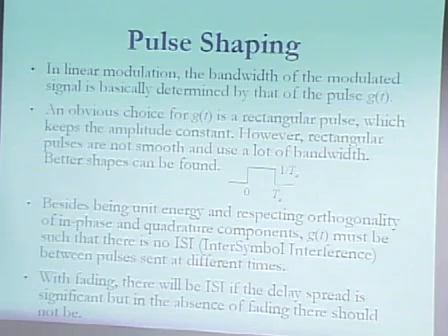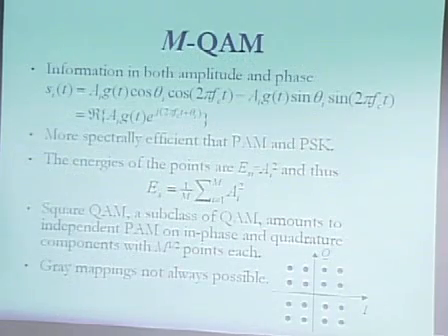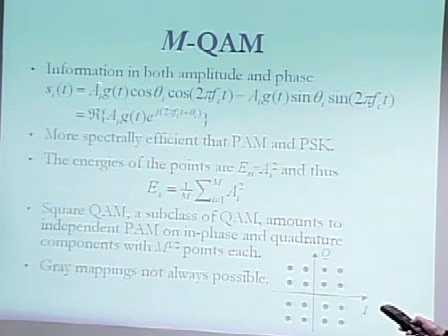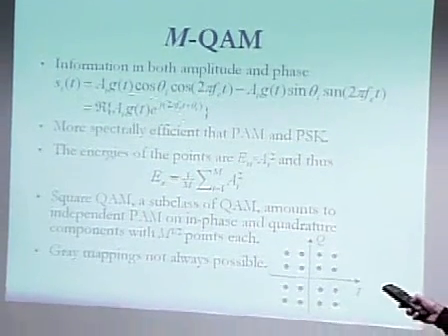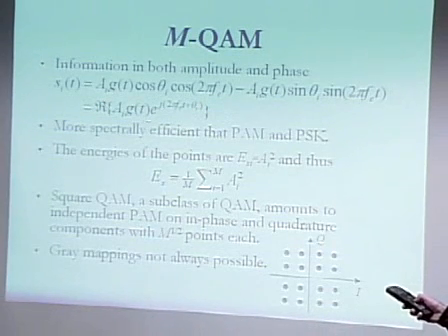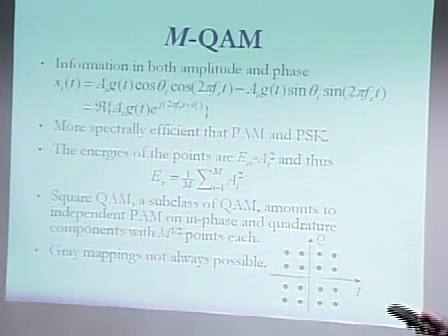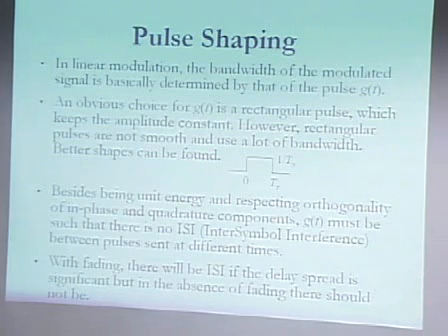Remember that all the signals have this g of t. So let's go back and look at one of them, for example, QAM, right? We have the g of t here multiplying both the in-phase and the quadrature. Everything else is just coefficients and phases and stuff. So look at the baseband, amplitude, phase. The only thing that has a temporal shape is g of t. So this determines what the pulse looks like over time.